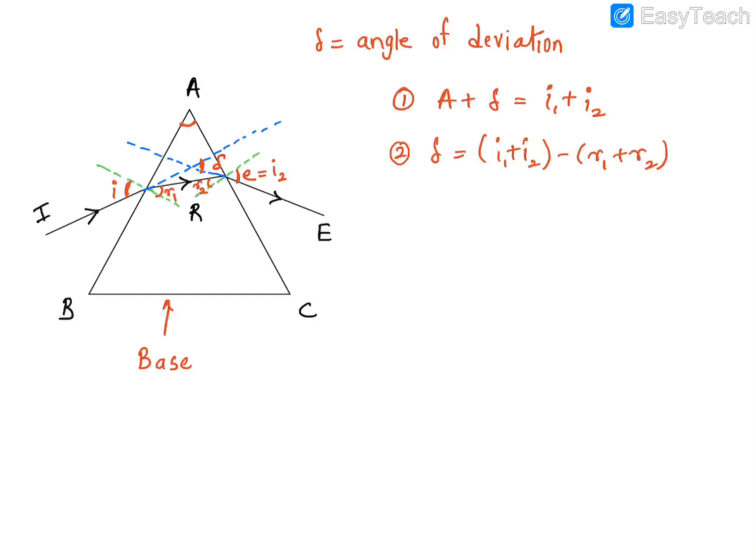Now guys, we'll discuss the factors which can affect the angle of deviation. Now, what are the factors that can affect the angle of deviation? To remember these factors affecting the angle of deviation, you can remember this keyword Nike Air. Okay, Nike Air. That will help you in remembering all the three factors.